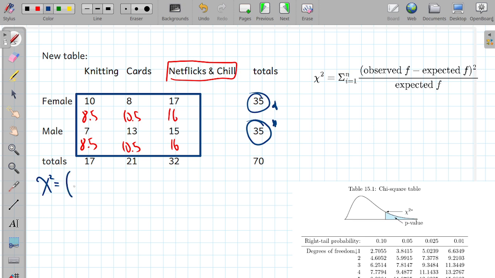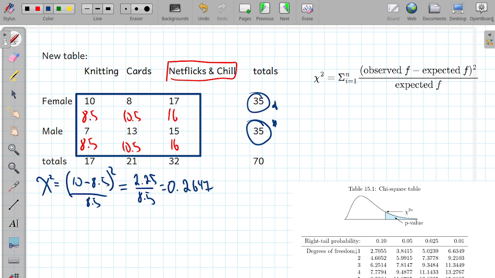So here we had an observed value of 10. We are expecting 8.5. We'll square that, divide by 8.5. So this is 1.5 squared, which is 2.25 over 8.5. Why am I doing that? Control Z. Thank you. All right, so calculator. Do I have enough battery power left here? Are you even going to turn on? Come on. Oh, yeah. There we go. 2.25 divided by 8.5 is 0.2647.